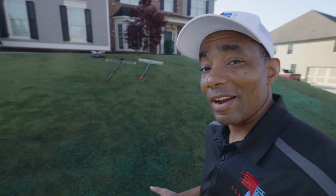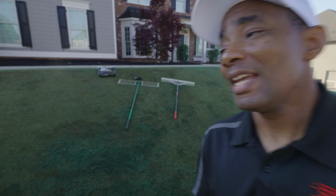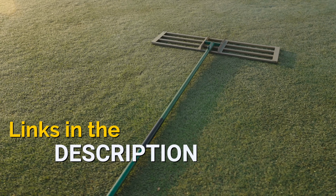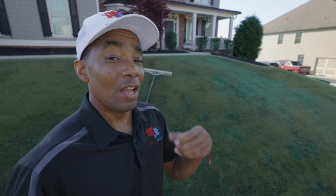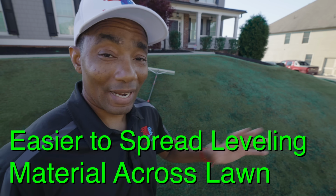Now, because we're not aerating the lawn, you're really only gonna need one tool that I recommend for pulling this off, and that's a solid leveling rake. Now, unless you've top dressed your lawn before or leveled your lawn before, you likely don't have one of these, but they're super useful, and I highly recommend that you pick one up before attempting something like this for two reasons. One, a leveling rake can almost act like a shovel of sorts from a standpoint of being able to just move material around the lawn nice and easily.